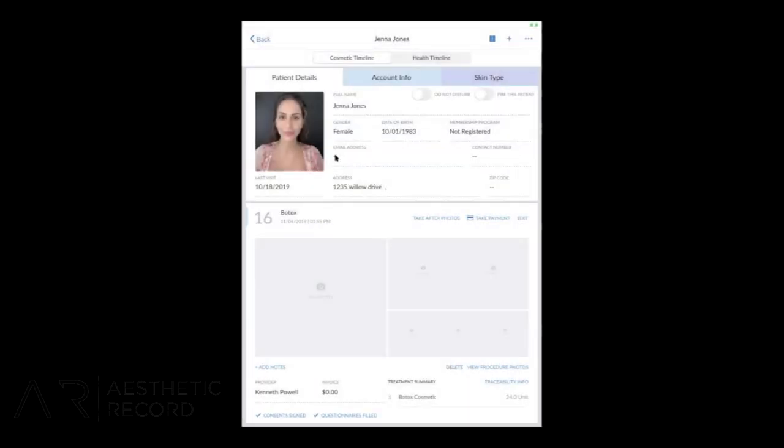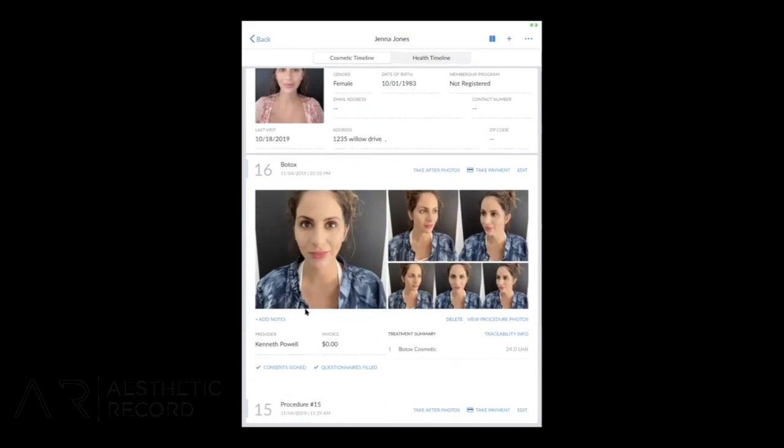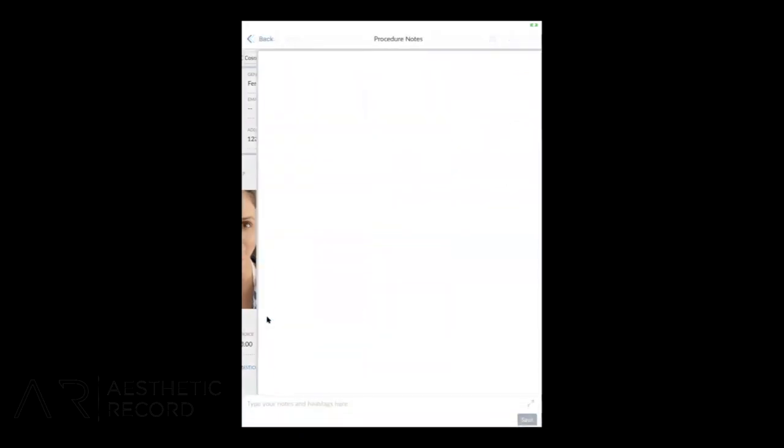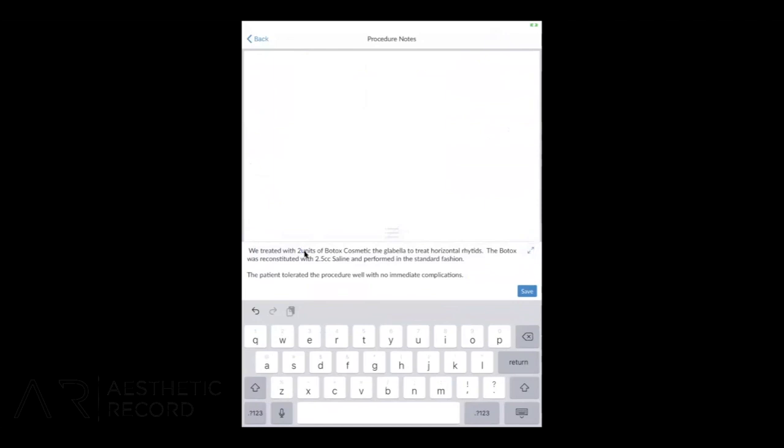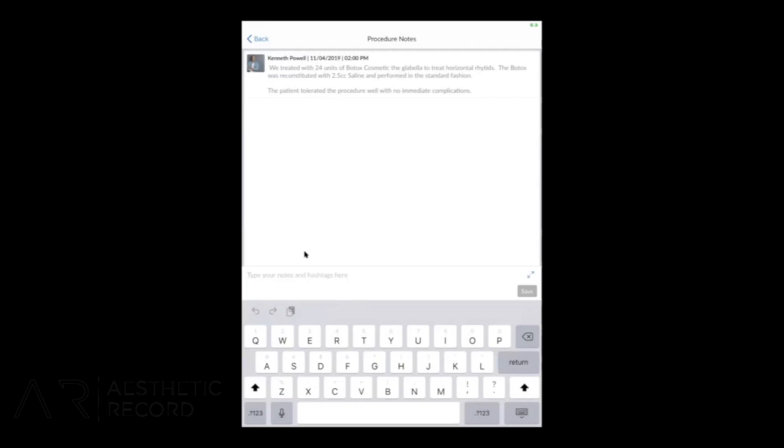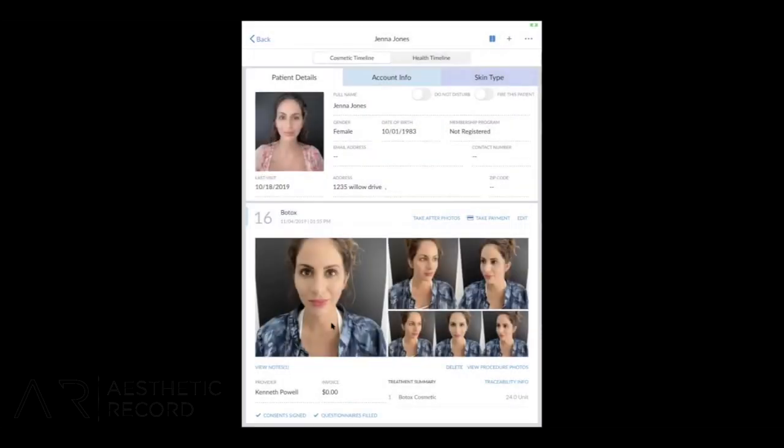Now I want to go back to the front of this patient's account to add any relevant notes. So you'll notice under the front photo here, there's a section for notes. And this is where our dot phrases come into play. So based off of the period, I have all of my pre-configured notes in my account. I just select the most appropriate note to tie into this procedure. I have a note for Botox, and then all I have to do here is update the unit amount. You'll notice your note will be dated and time-stamped, and then you can go back to the front of the patient's account.